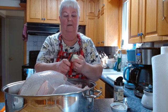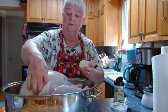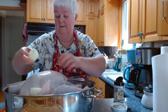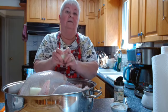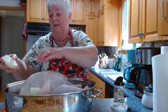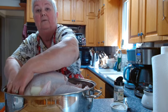I just put onion everywhere. Just chop it up into nice big chunks and put chunks of onion all around my turkey. And I don't do that very tidily or neatly or anything else. It's just put around there so it adds flavor to the meat.